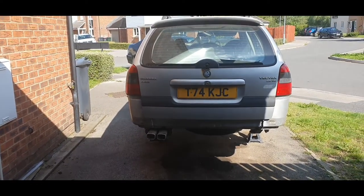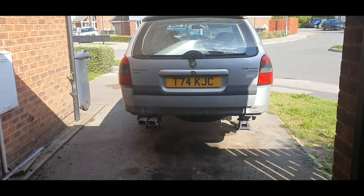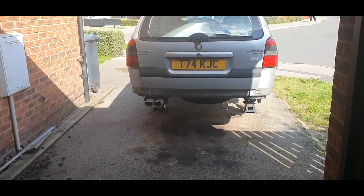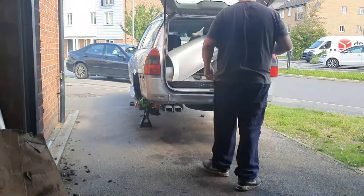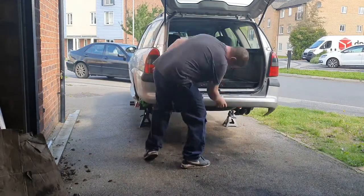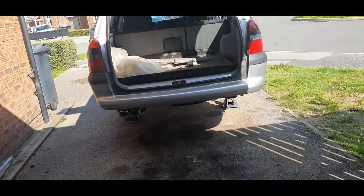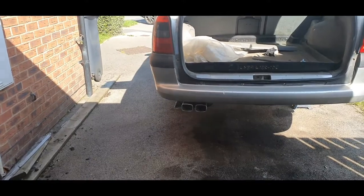So what I'm going to do is quickly fit the back bumper loosely back on just to see the position of that exhaust. I might end up having to get some longer exhaust mounts, so we'll try that now. Well, that's a bit awkward to do on your own, but managed it. That exhaust looks like it's in a pretty good position.